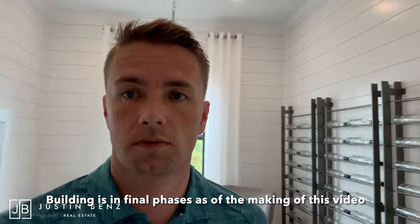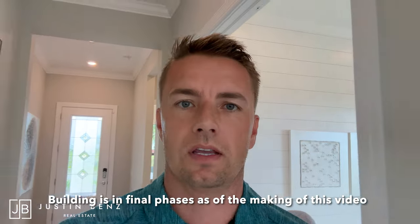So that was the Mystique model here at Talon Preserve. Really beautiful home, obviously. It's kind of their middle range home. They do have, you know, villas down in the 400s. They also have homes going up to about $1 million. So depending on what you're looking for, this is a great option for a nice size 2 to 4 bedroom house, around 2,000 square feet. They do have plenty of home sites available, so if you have any questions about getting into this community, let me know. Be happy to help.